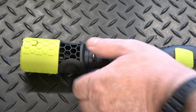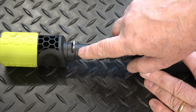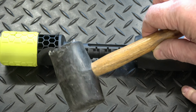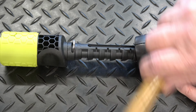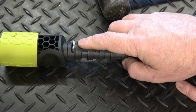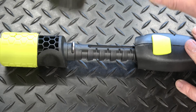I'm going to try putting some weight on it to see what happens. No, that's not going in. No, I couldn't get that to get started at first. It had definitely gone in on this side and not on that side. So what I did was I just took a rubber mallet, and you can use anything that's not going to damage the clip or the lance, and I just kind of tapped it from this side and it slipped in on this far side.